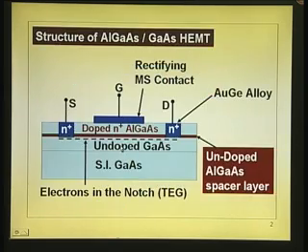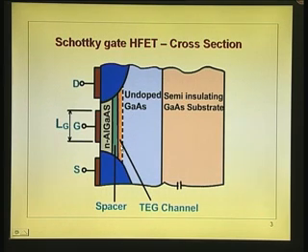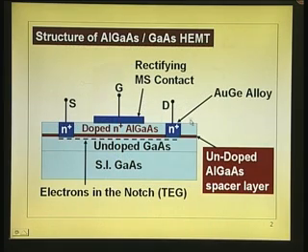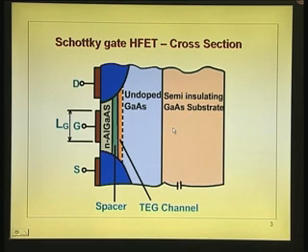This is actually the same diagram, just tilted and shown: gate, drain, source, N aluminum gallium arsenide, spacer. Spacer is undoped aluminum gallium arsenide. It is also called a setback layer. Then this is the two dimensional electron gas, undoped gallium arsenide, semi insulating gallium arsenide. Usually we show it in this fashion because that is the way you grow it. This fashion is easy for us to draw all the diagrams, because we move from the gate towards the drain like this. So, if you take that as the axis, you can plot things in that.